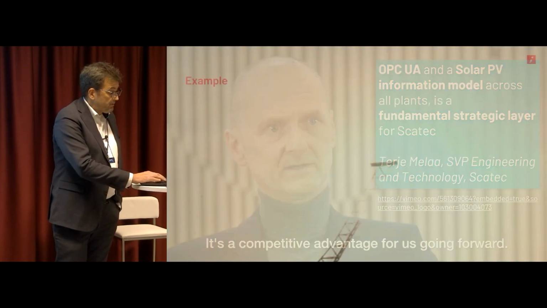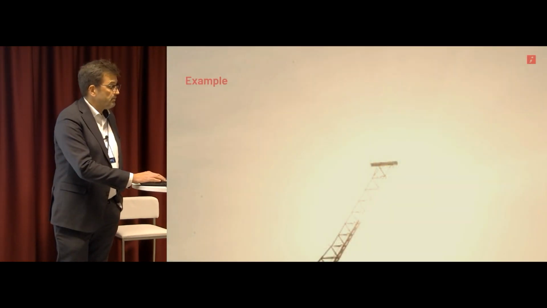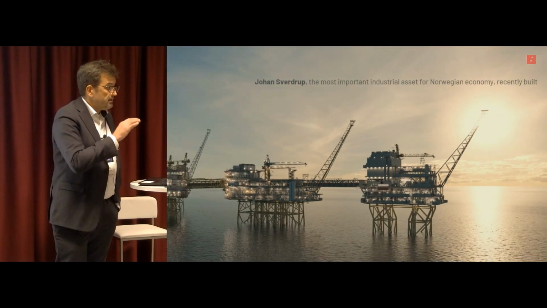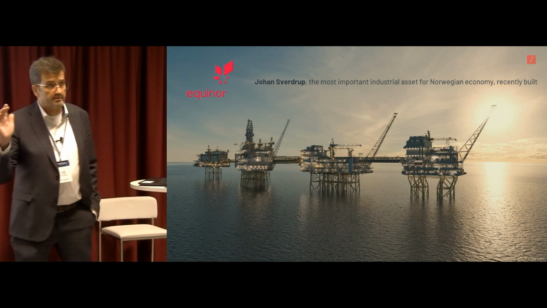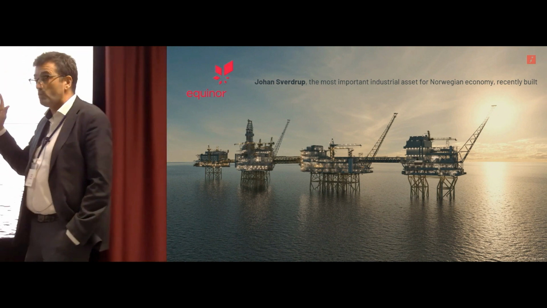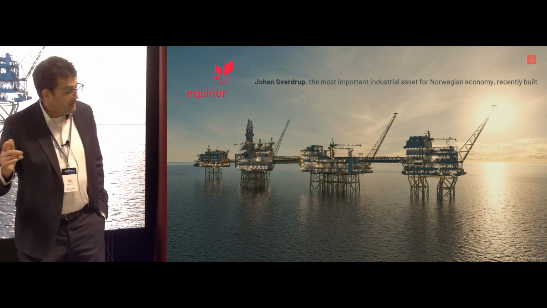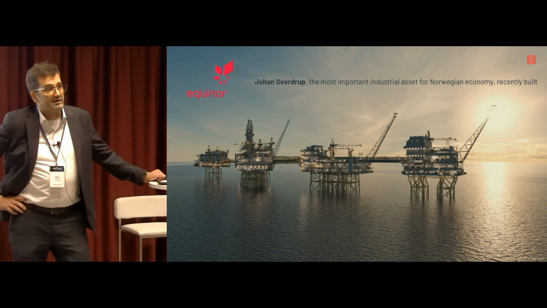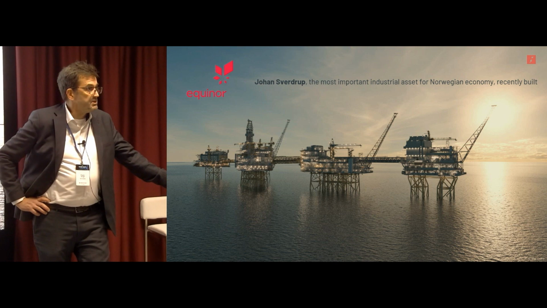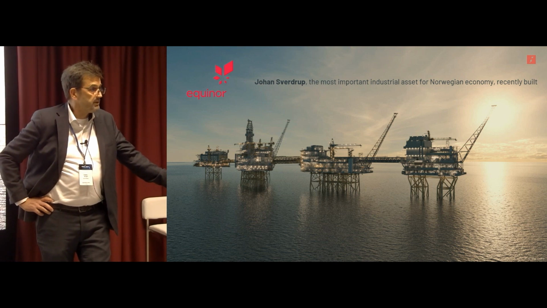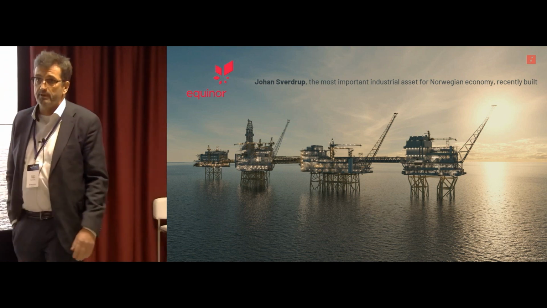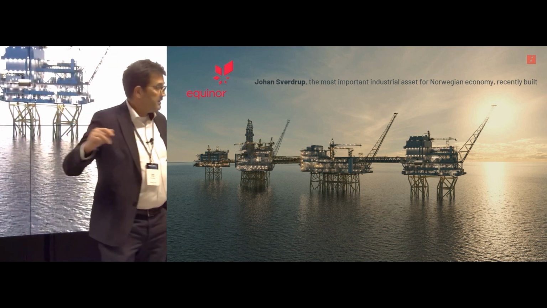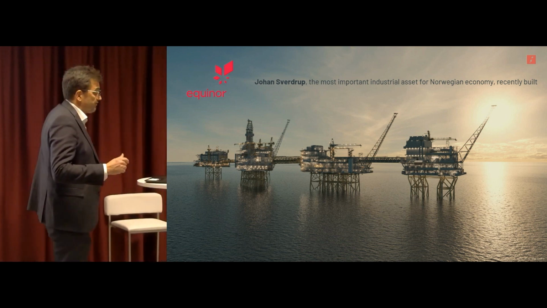Now another example. It's actually one of the success stories that Stefan presented. It's Johan Sverdrup. This is the most important industrial asset for Norway recently built. I guess you know, but Norway is an oil nation, and last year with the high energy prices, Norway had the same GDP as Sweden, even though Sweden has double the amount of people living in Sweden. So there's enormous financial revenues coming into Norway from these assets.